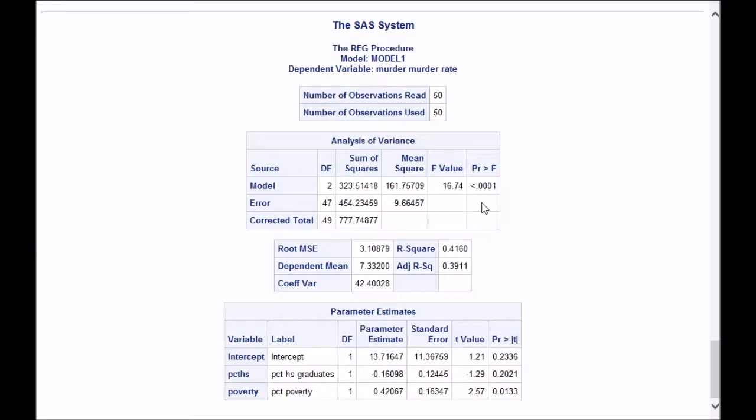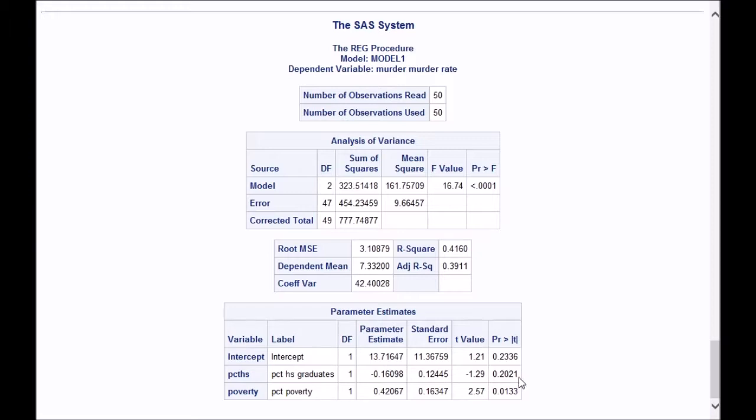I again have a significant overall model F test. This is a test of the model as a whole, so it's a joint test of both predictors, percent high school graduates and percent in poverty, and you can see the degrees of freedom now are 2. We've got 2 predictors going into the model. And then we can turn to our t-test of the individual predictors to see which predictors have significant unique effects, and what you see is that the effect of high school graduation rate is now no longer significant.